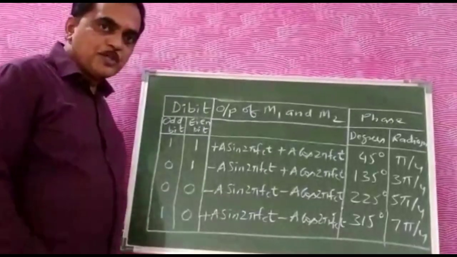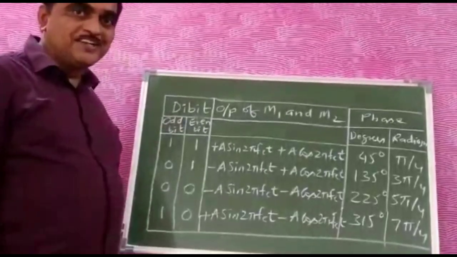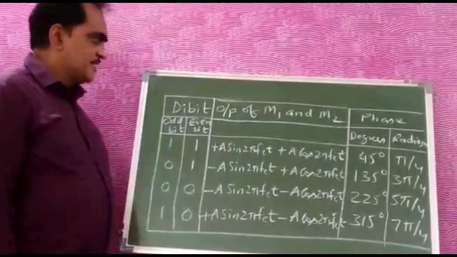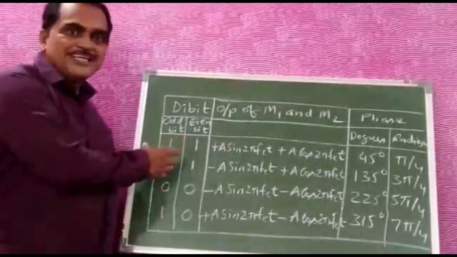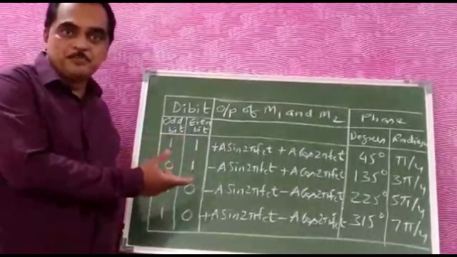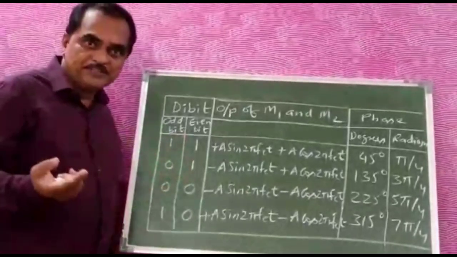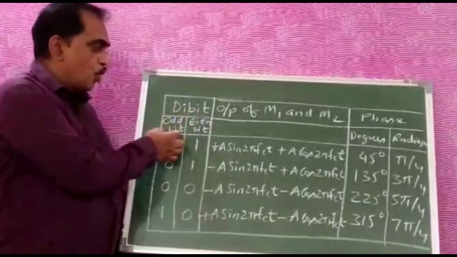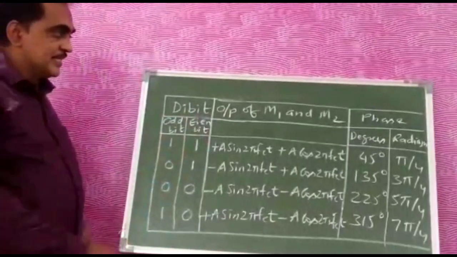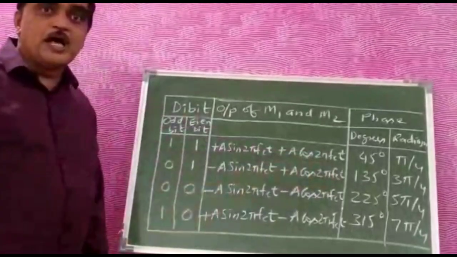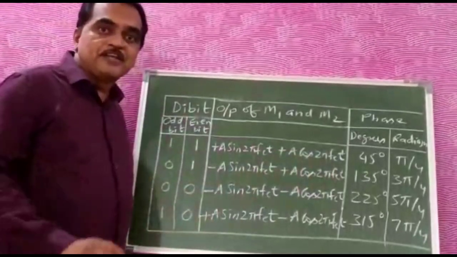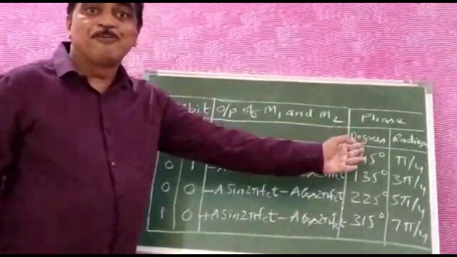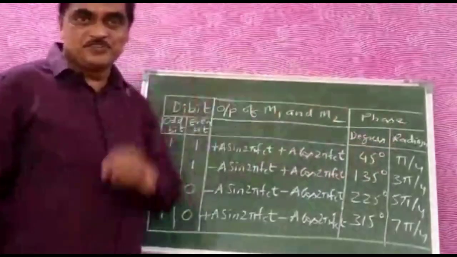Students, now to support the QPSK transmitter action, you can use this table. In this, we have shown the initial binary data input, which is a pair of bits, called a dibit. In that you can have an odd bit and an even bit. Then in the second section we have shown the outputs of modulators M1 and M2. And in the third section we have shown the phase shift in terms of degrees and radians.